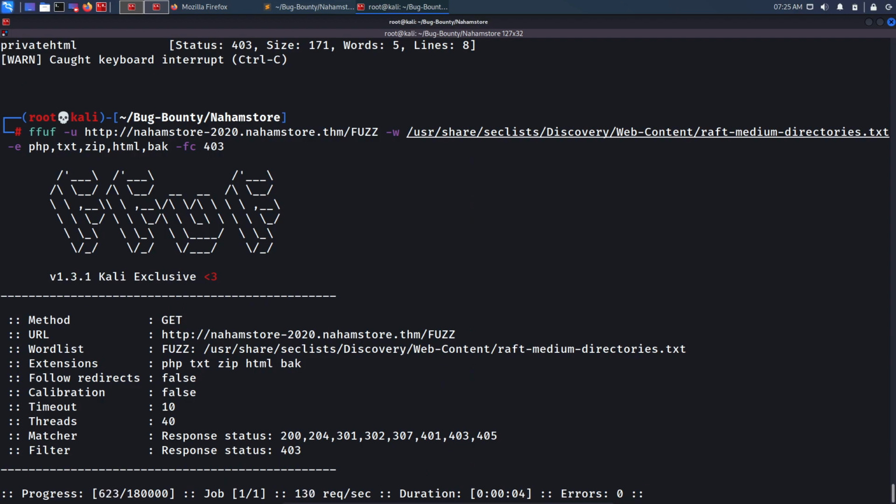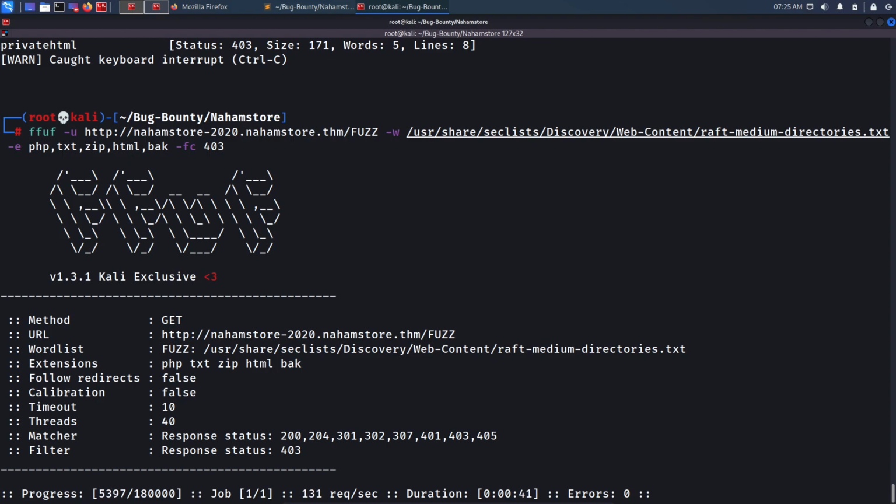So in this case, we can do directory brute forcing anywhere we want. We can find different sorts of files. Sometimes we can find a file which contains different sorts of passwords, API keys, JWT tokens, or other files, backup files, SQL files. So it is extremely important that you use directory brute forcing. Now you should use directory brute forcing on every subdomain, but if you don't want to do it on every subdomain, you can do it on the one which is looking strange to you. So I think until now that was it for this video.